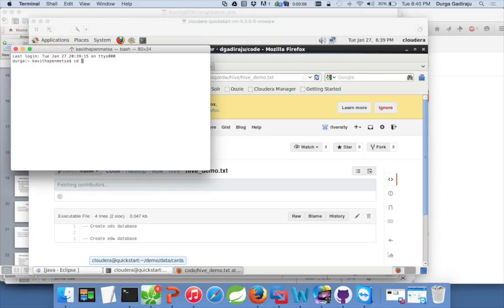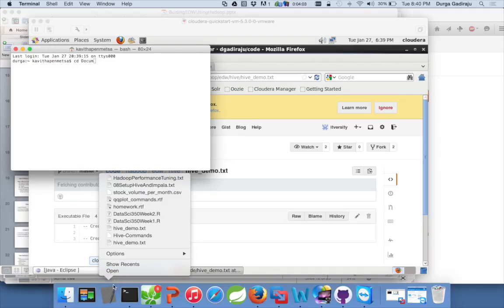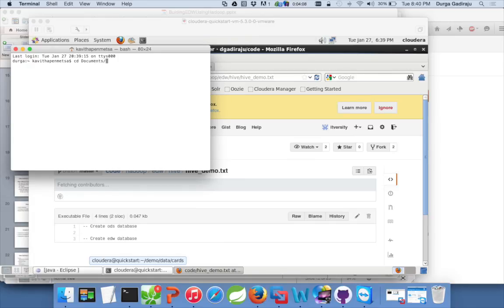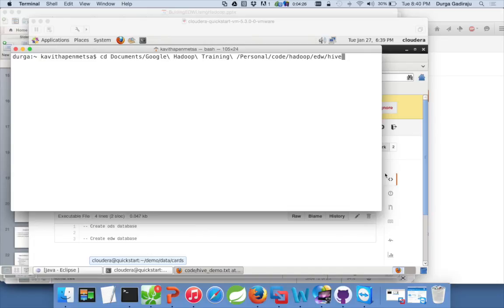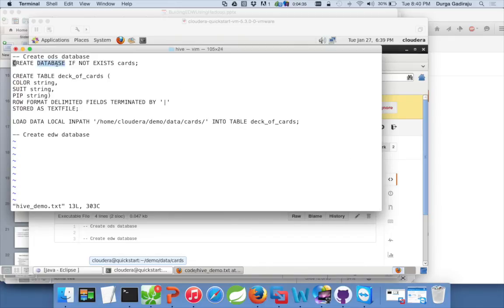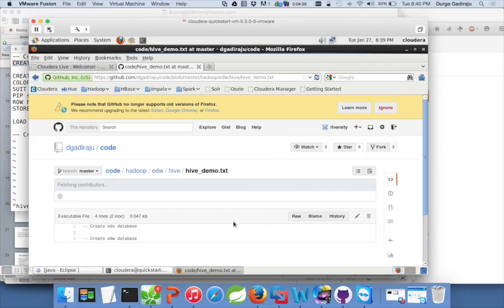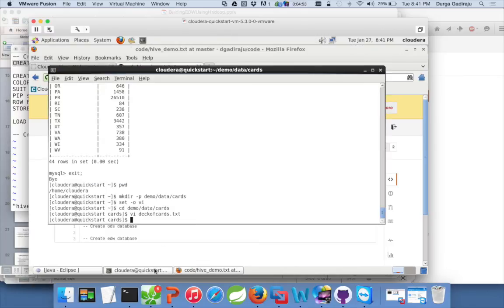Okay, so let me go here. Instead of using text edit on my Mac, I'm actually going to the terminal. So this is the path to which I have copied the file, and then, don't worry much about the syntax and semantics of this. You will understand later. For now, just to explain the Hive core components, I am creating a sample Hive database, and I will show you how the data is copied into a table into an HDFS location, and I will tell you about the relevance of the Hive metastore.